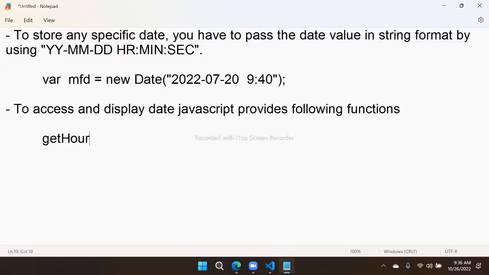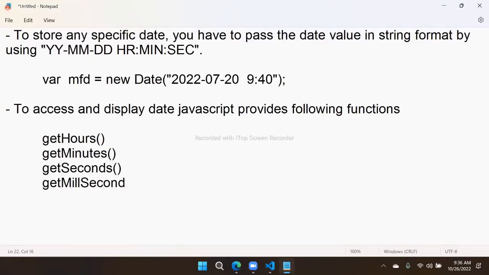Get hours, get minutes, get seconds, get milliseconds, and get date.